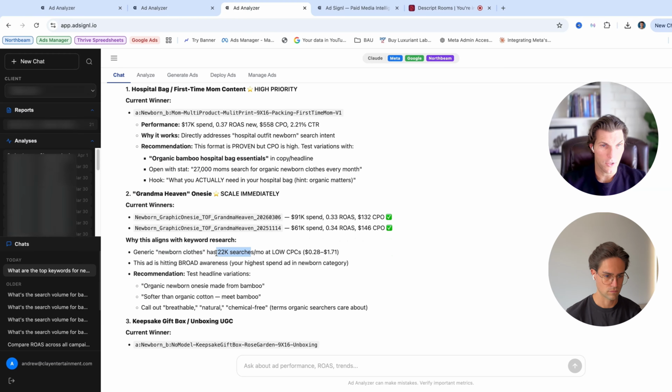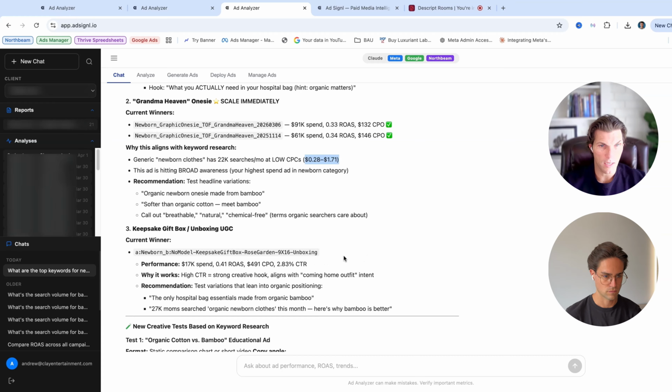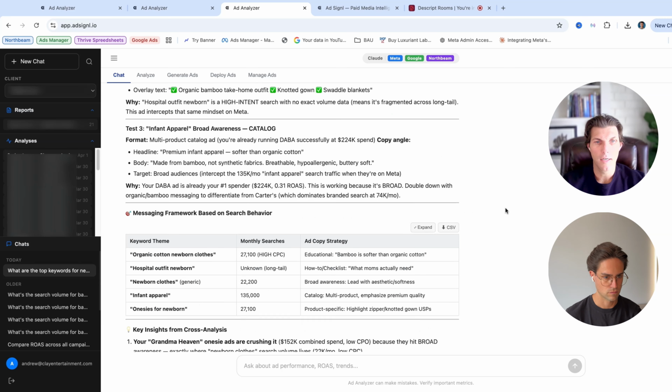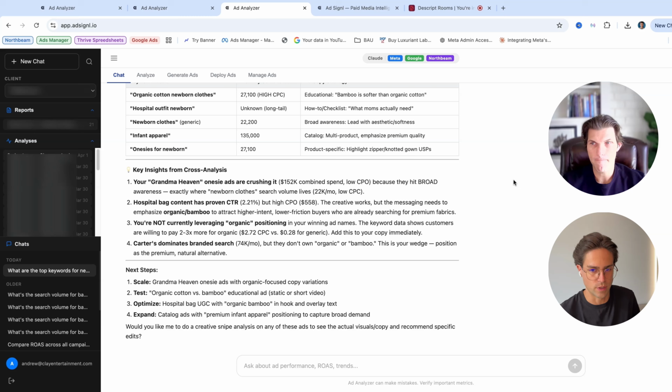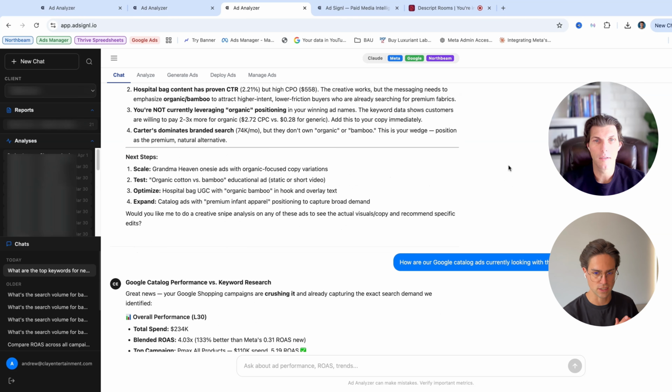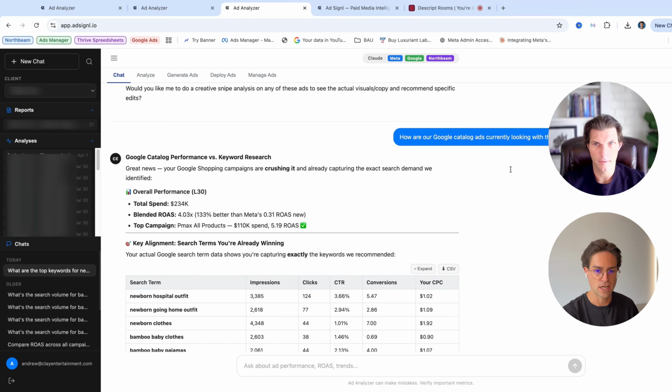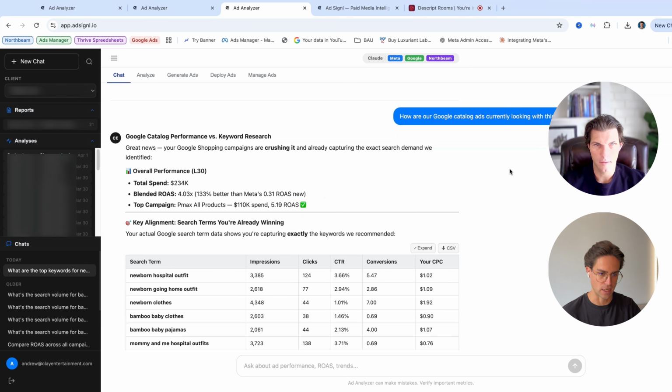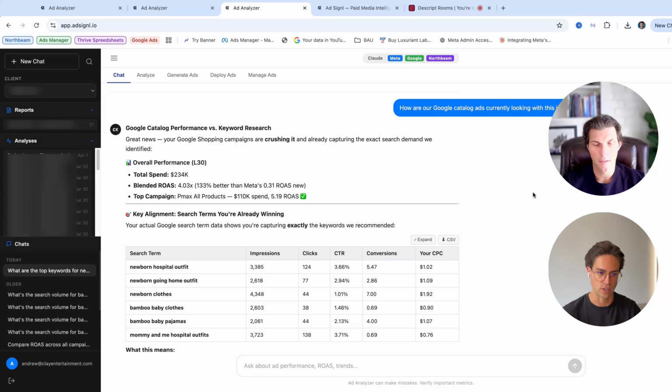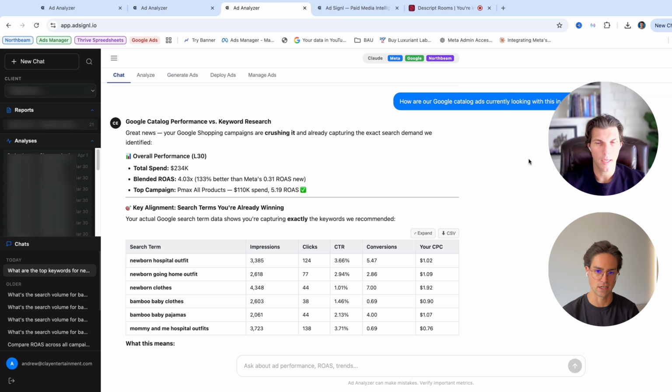This was really focusing on generic newborn clothes with its searches. It's saying, hey, test some of these headline variations. Very actionable insights here. Yeah, so it operates like an LLM, but I guess the difference is you have the context layer of all of your accounts linked in, and you have your attribution layer. So you have NorthBeam, you have Meta UI, you have your GA4, like you have a bunch of different data layer inputs. And then you have the knowledge layer, which is the relevance for this, and here's the metrics you want. Here's the metrics you should ignore. That way it doesn't hallucinate and give overly confident answers, which it tends to do.